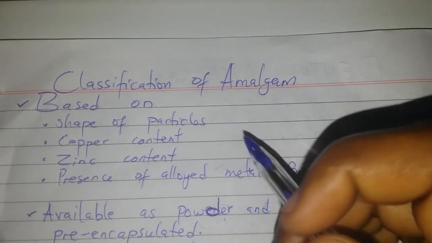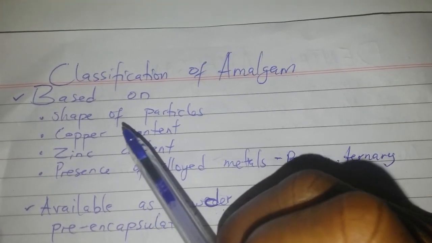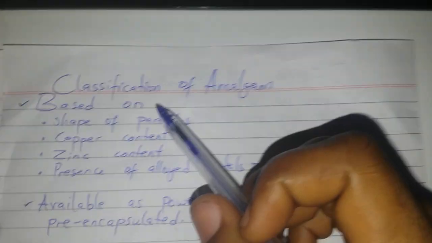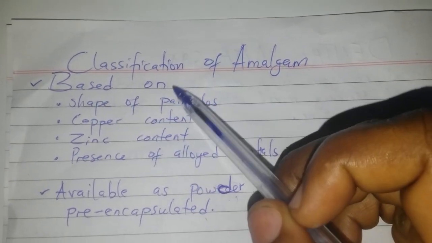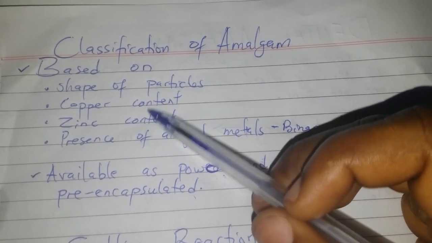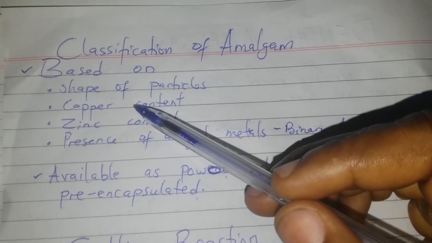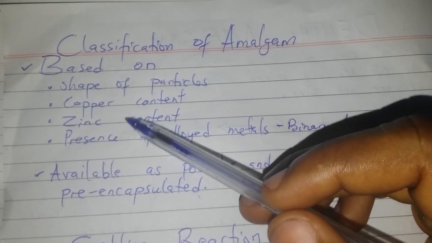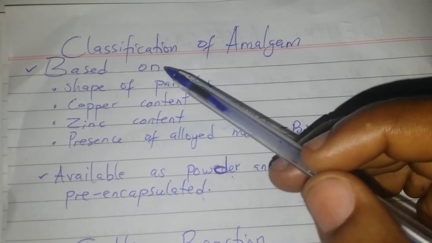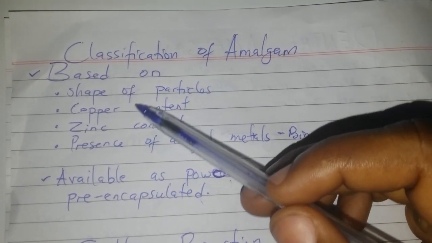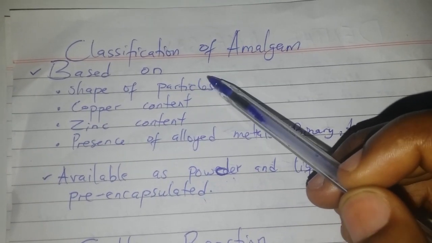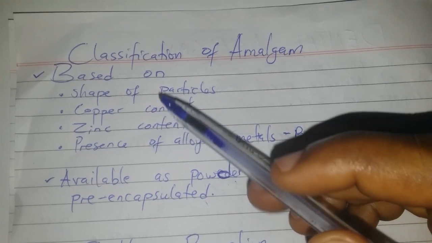Okay, so the next thing we need to know about dental amalgam is the classifications. How do you classify different types of amalgam? The classification can be based on a number of criteria, and I've listed a few of them here. What I discovered was that most of these classifications are actually based on the alloy. So what is in the alloy, or how is the alloy formed? Because the mercury is just liquid mercury. So most of the differences come from the alloy we are using.